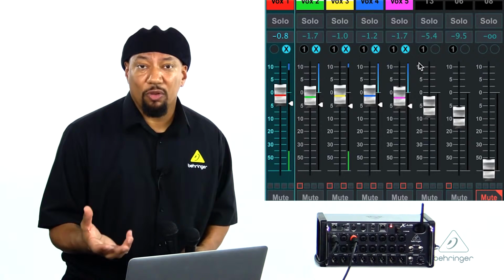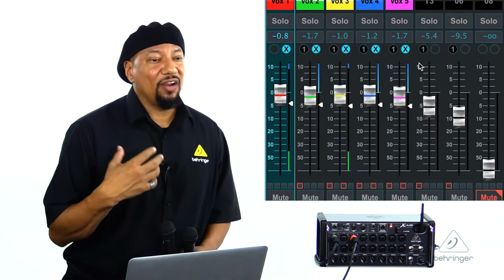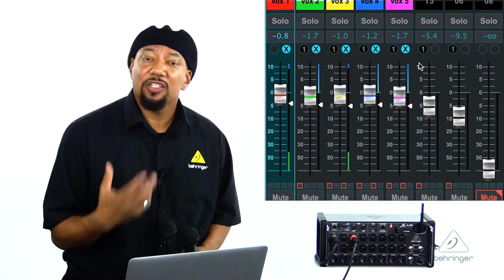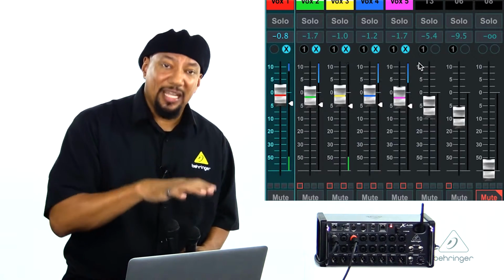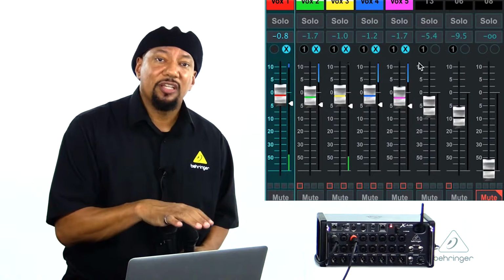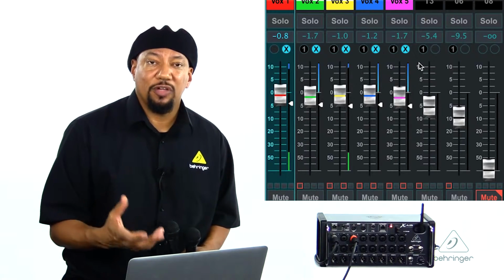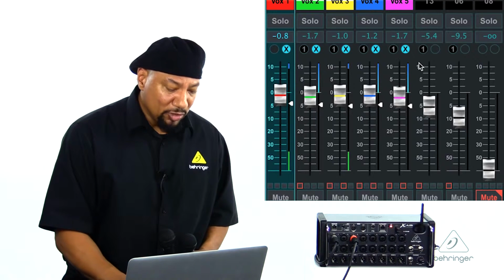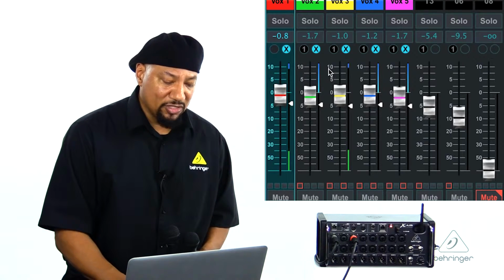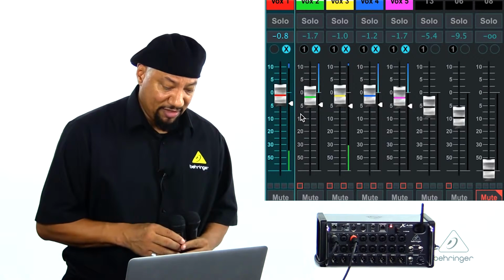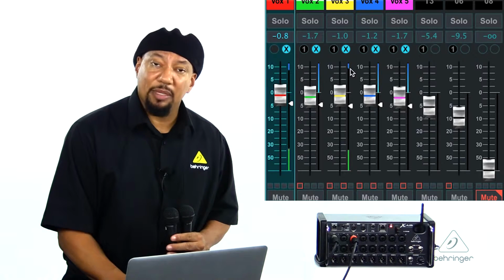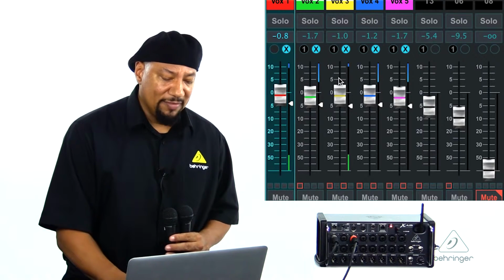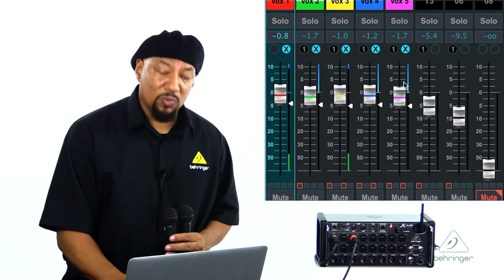The whole thing of AutoMix is having open mics, and the only one getting attention is the one that's being spoken into. That one is allowed through, and the rest of them are being attenuated or having their gain reduced so that they're not all on at full volume at the same time. So the blue bar here is showing you how much. You can see right now that I have a little bit of level on 3 and 5 because I have them in my hand here, and you can see that these 2 mics have their levels not being brought down at all. They're allowed to pass, and on the other mics, you can see the blue line comes way down.